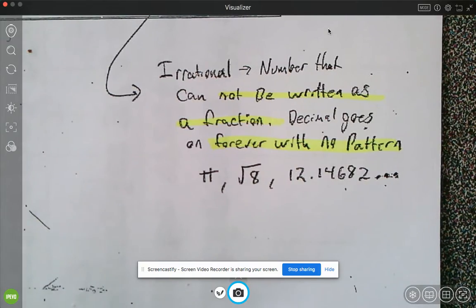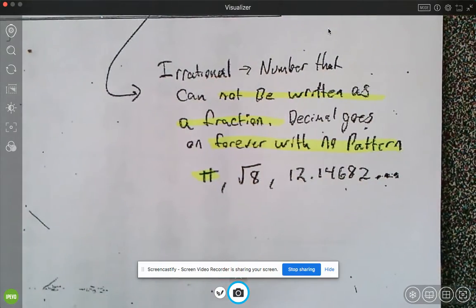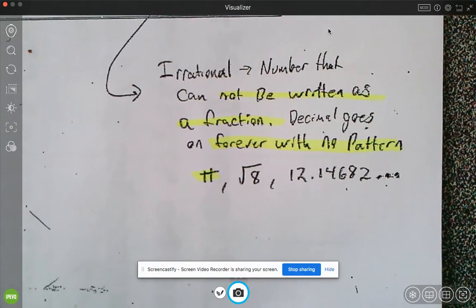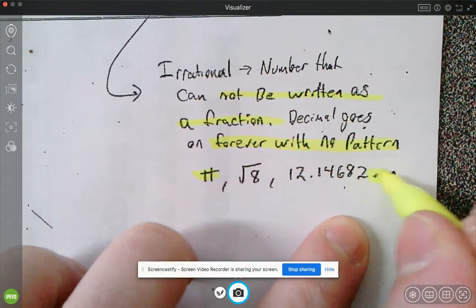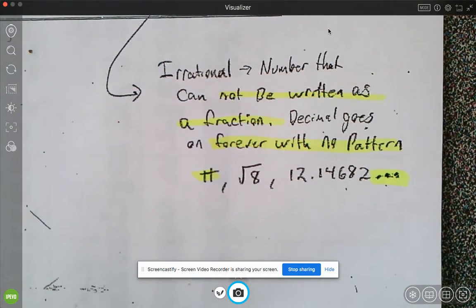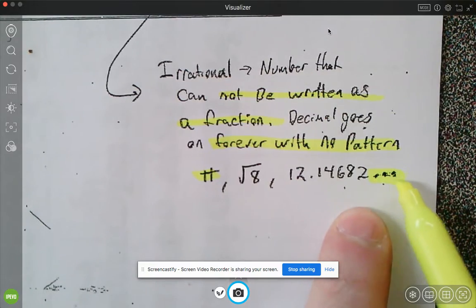The most famous one of all, we actually have a day for it on March 14th, is what? Pi. And some of you can probably repeat it to quite a large number of decimal points, but it goes on forever and ever. Sometimes you'll see a dot, dot, dot at the end. That's math's way of saying that it's irrational. It's going to go on forever and ever with no pattern.